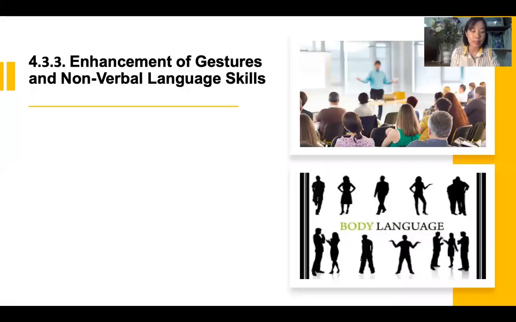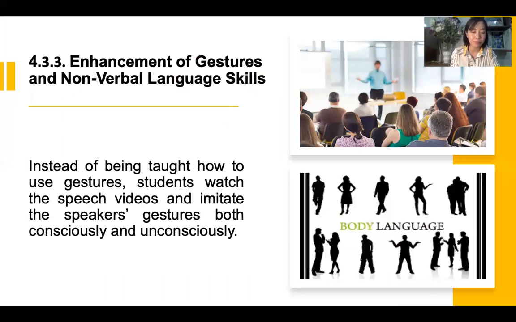Number 3 is the enhancement of gesture and nonverbal language skills. The results from the study show that video watching enables learners to use visual information to observe gesture, facial expression, and other aspects of body language, alongside authentic language and cultural information. Instead of being taught how to use gesture, students watch the speech videos and imitate the speaker's gesture both consciously and unconsciously.